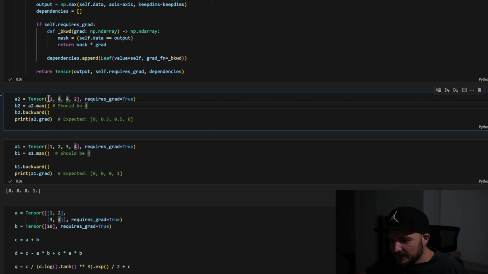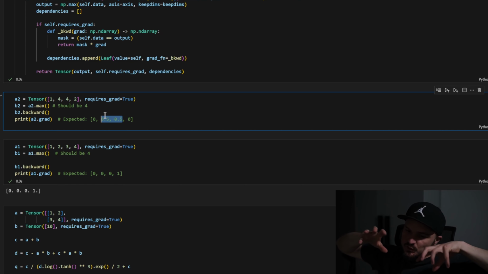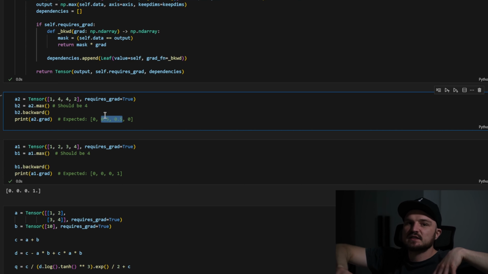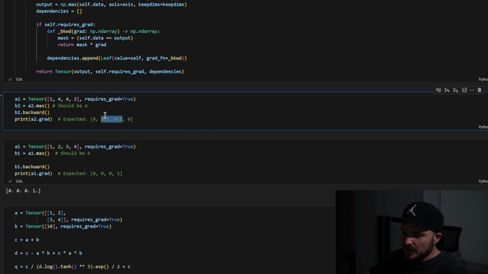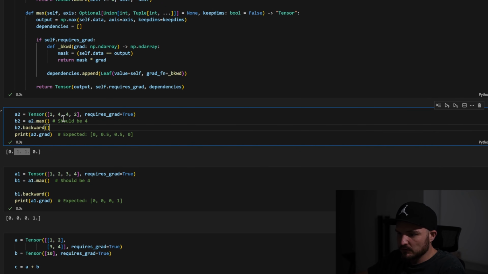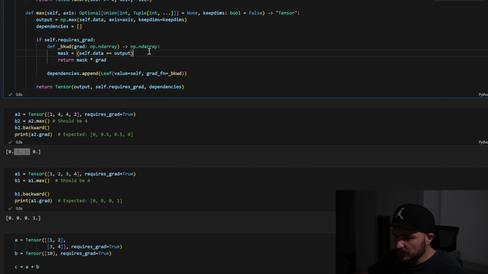It means that in case we have 2 maximum values in our tensor that duplicate each other, or more than 2, we need to assign the average to each of the following positions, because in this case we need to split the gradient equally among all the positions where the maximum values are assigned. Let's check, and right now it doesn't work, of course, because we just assign 1 to the position of the maximum. So what do we need to add?